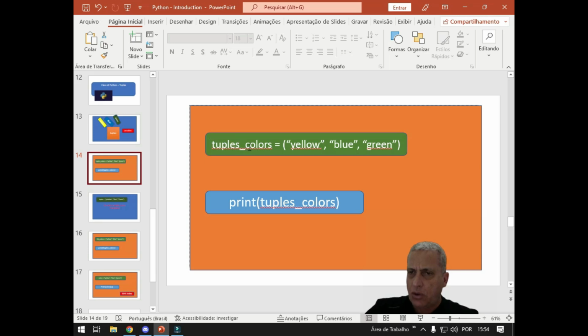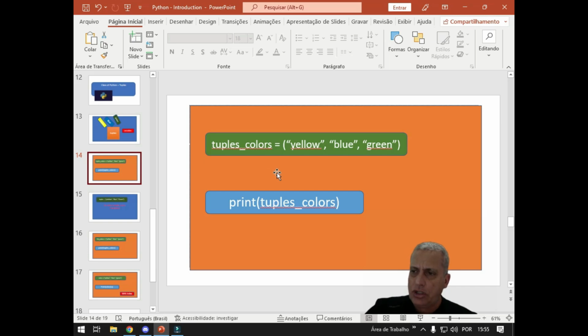You have a tuple here. In my opinion, it's like a variable, because it's a box too that you put things inside. You put cars, names of persons inside the same variable that we create here.